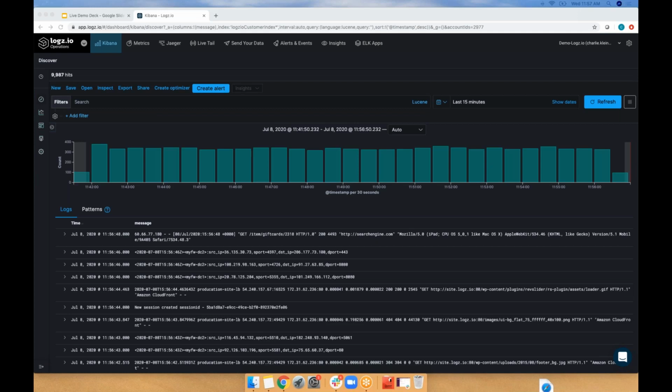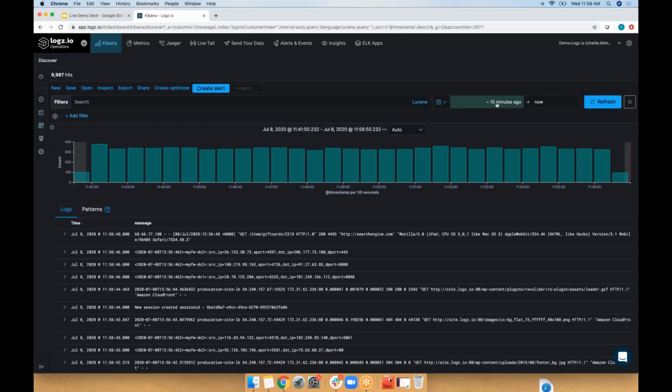So one question I found is about filtering out log data, and that's a really good question, because it's something that comes up a lot, especially as folks are trying to reduce their logging costs, right? Logz.io is not unique in that we charge based on the volume of logs being indexed in Logz.io's managed service. So what you can do, if you want, is filter out some of your noisy logs that you may not want to look at. You can filter those out before they're indexed, so that way you're not being charged for logs that you don't actually want to monitor. So I'll show an example.